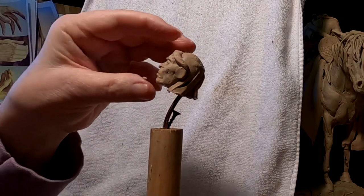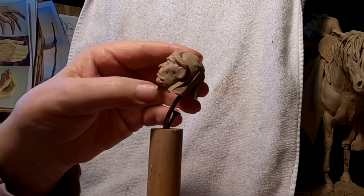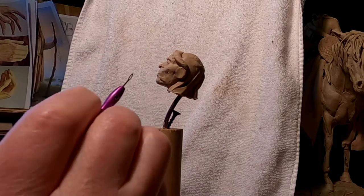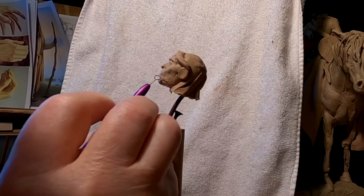There's a little facial muscle that goes from the corner of the mouth back to where it joins back here. And so I've got to indicate that.